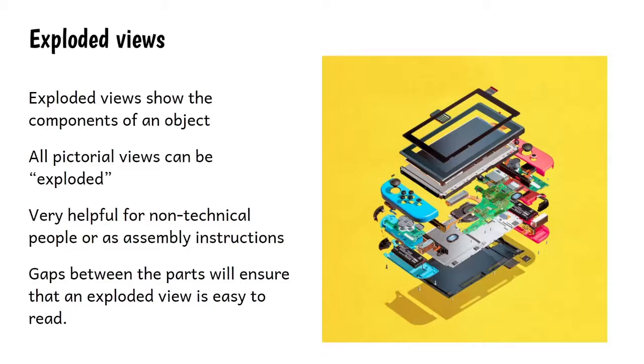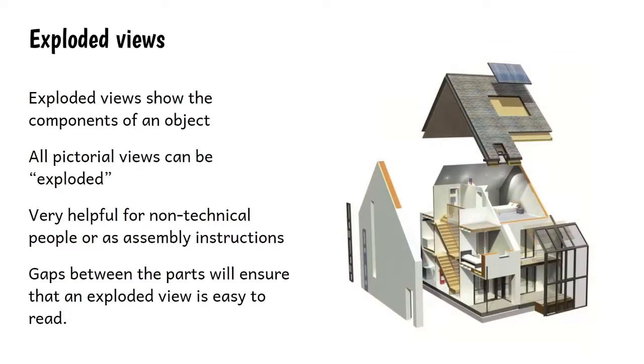Now, looking at this exploded view of the Nintendo Switch, it's a little cluttered from my eyes. What this artist has not done so well is not included a lot of gaps between things. If you want to make an exploded view really easy to read, then you'll make sure that all these overlaps are minimised and we've got far clearer gaps between things. And here's another example, this time of a house where they have exploded the walls and the roof off it so that we can see what's going on inside it. An exploded view is often to do with what's going on inside it.